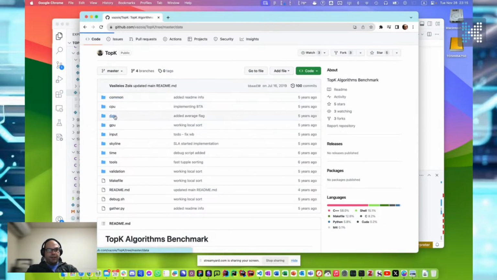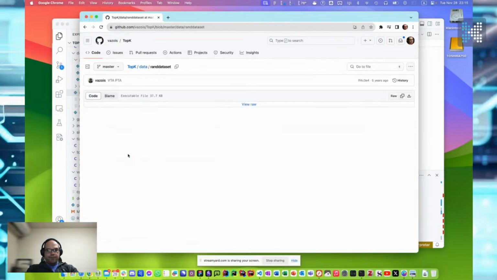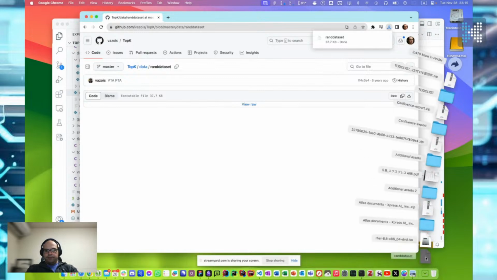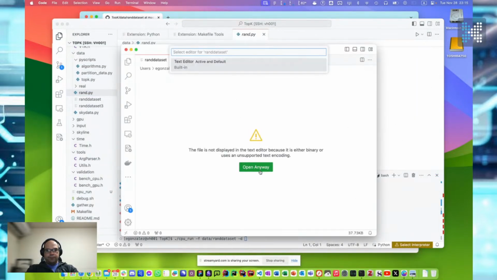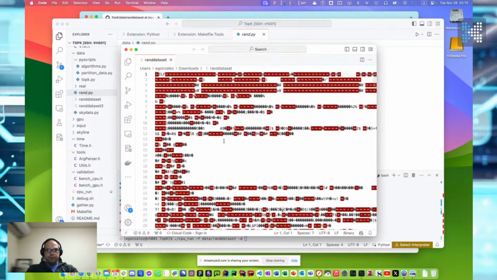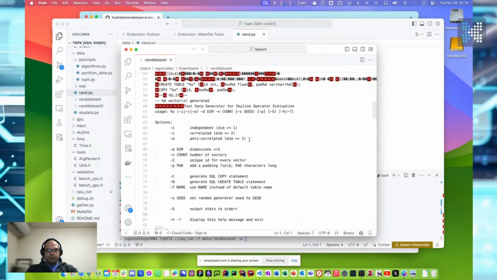So if we go to data, 37 kilobytes. Oh, it's a data generator.